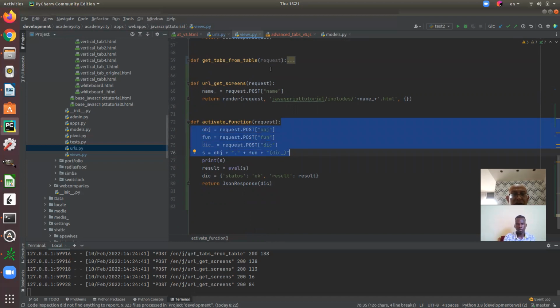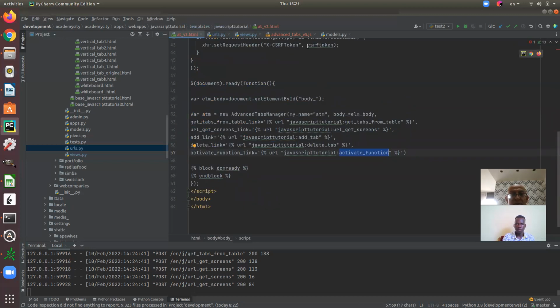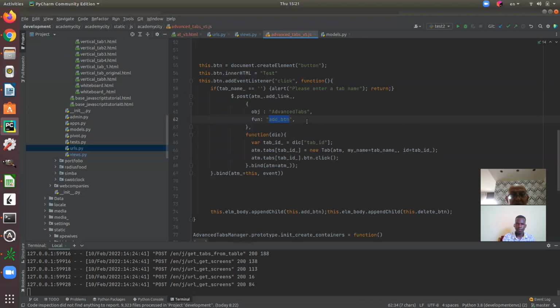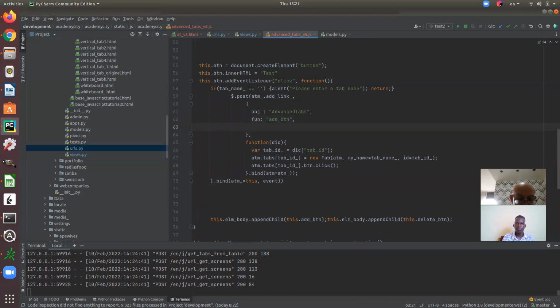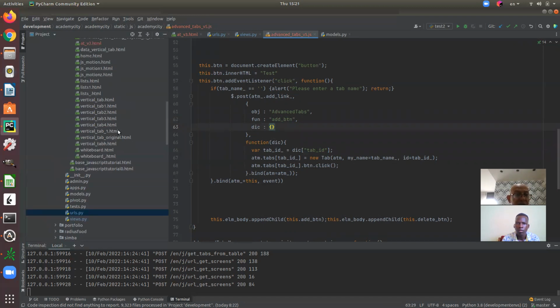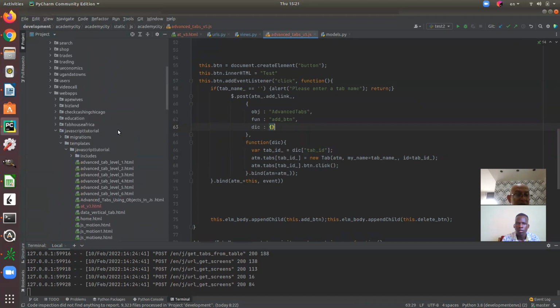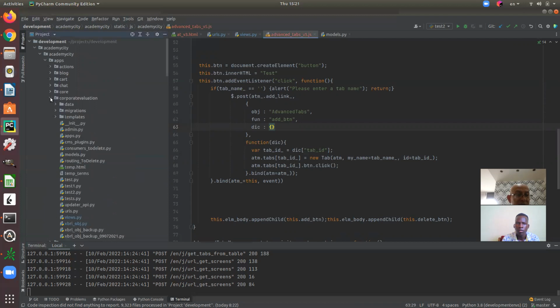But which kind of dictionary I want to transfer to it, that depends on what I want to do. So I'm going to add another things here, dic, which is expecting as a variable. So we have a function, we have a dictionary. So let's just put this one here. By the way, this is a little tricky, very tricky, in fact. You have to use what it called JSON stringifier. Looks so complex and so confusing.